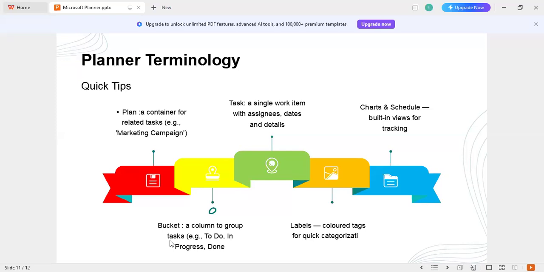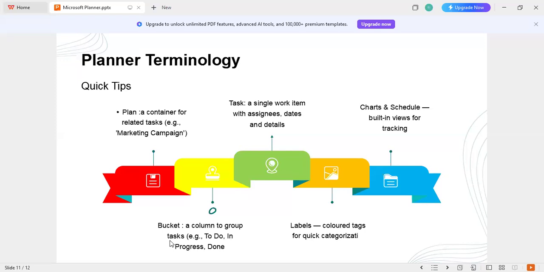It's under the plan marketing campaign. We have tasks, a single work item with assignees, dates and details. So with the advertisement, once you create the task, you have to assign it to someone, then add due dates to it, and look at what that person needs to do.